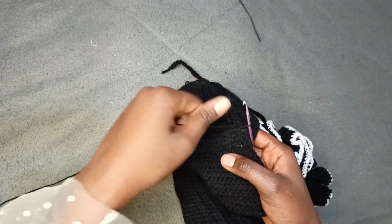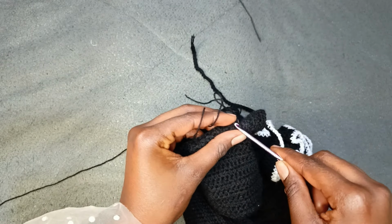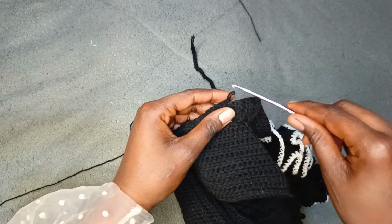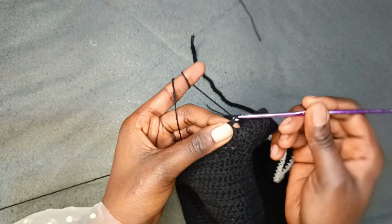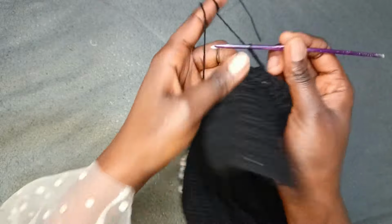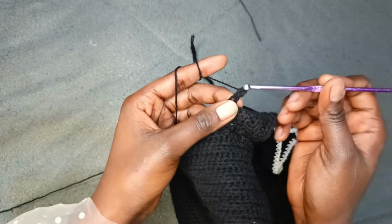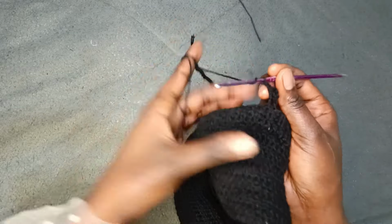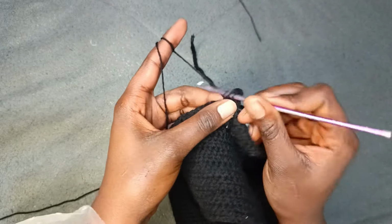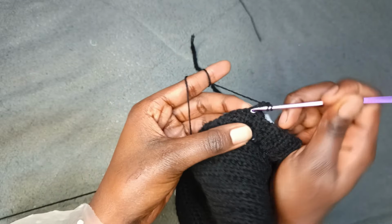So then after that, we start making the ruffles, and to make the ruffles we'll be using the double crochets. We start by chaining 3. Then this chain 3 will act as our first double crochet. So we are going to place 2 double crochets to make them a total of 3 double crochets. Then after that, we'll be placing 3 double crochets in each and every stitch until you complete this row.